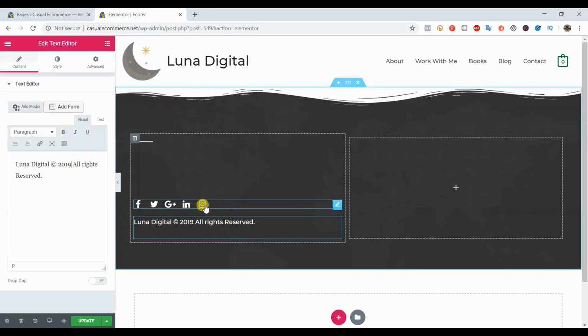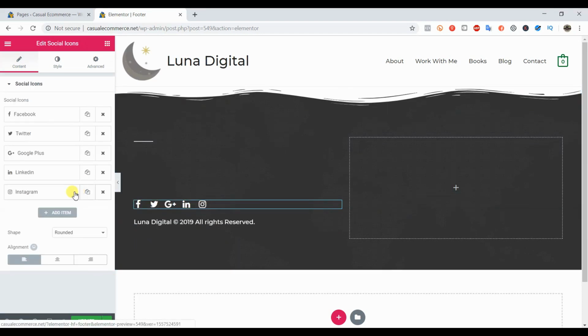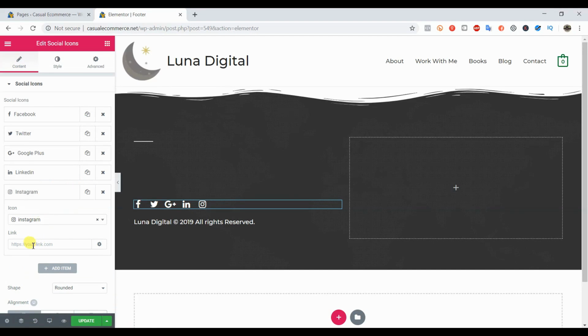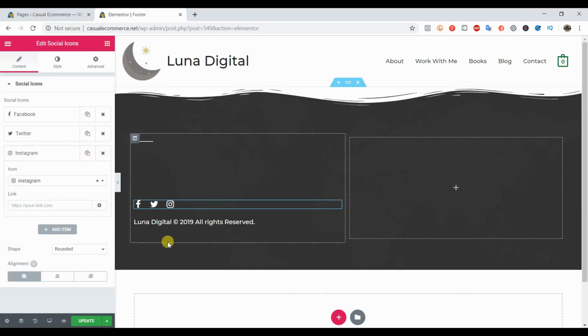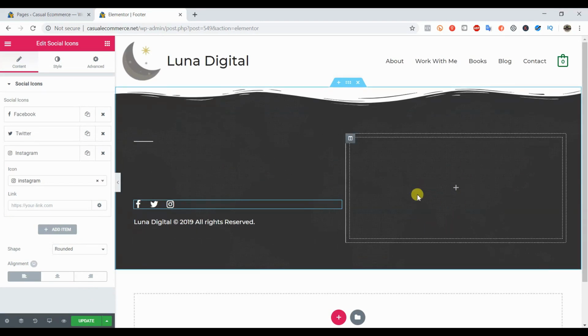And then with the social media icons, we can click on these, and you can see if you have an Instagram, you put your company Instagram here. And if you don't have a Google Plus, you can just get rid of it. So you can get rid of the ones you don't have, and you can add the ones you do have in here. And then I can put something else over here.